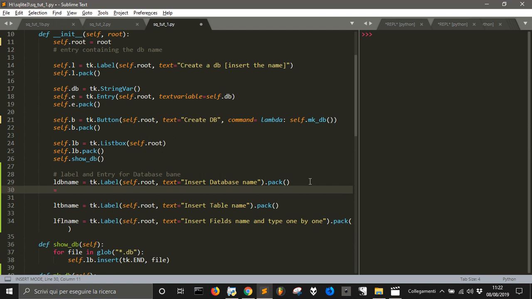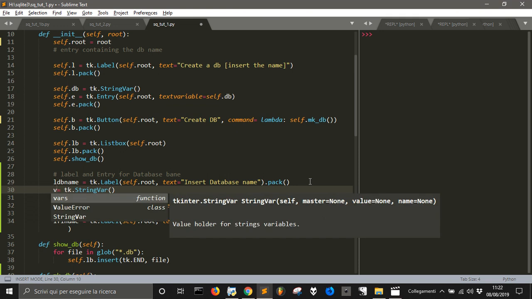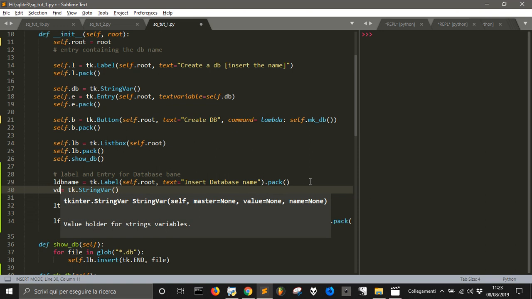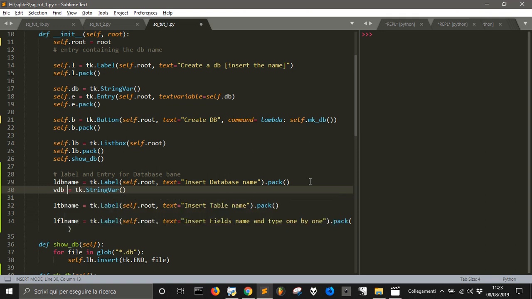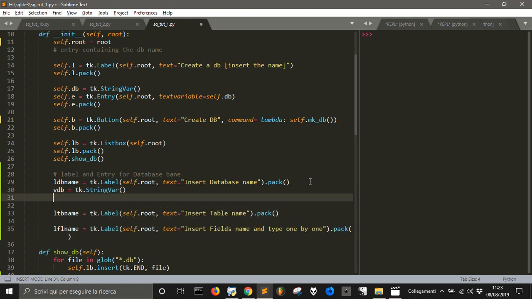Then let's define the entry now with the string variable. So something equal tk.StringVar, and we will call it, as it is a variable of lb, we can call it v variable db, database, and then the entry of the database, and all these are self.